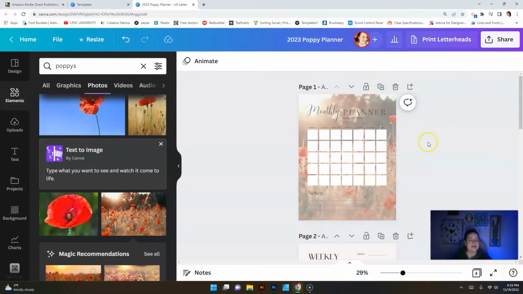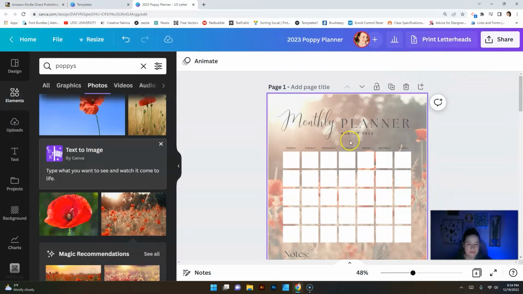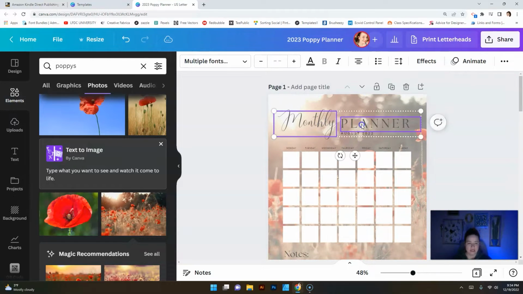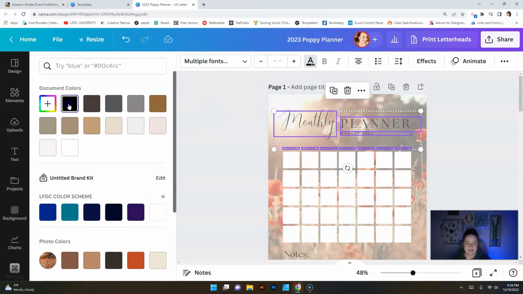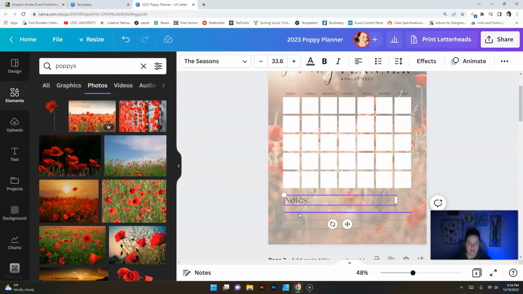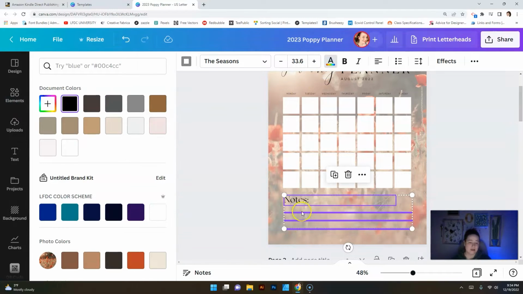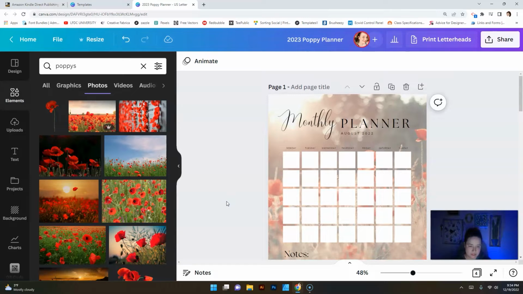Okay, so now I'm going to zoom in a little bit so that I can read everything really well. I'm going to change the color on all of these to black. I want you to be able to see them more with that photo in the background. This and these all need to be changed to black. I am selecting all of those by just grabbing each one, holding down the shift key, and then selecting each one at a time. That's how I'm choosing to do it.